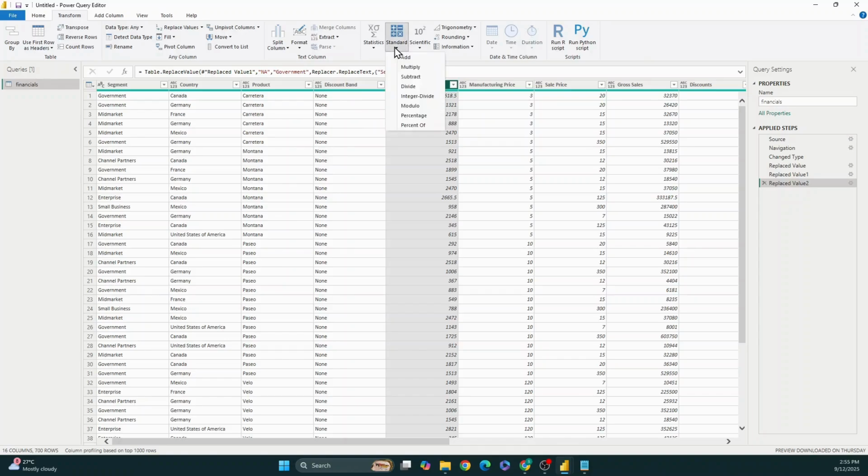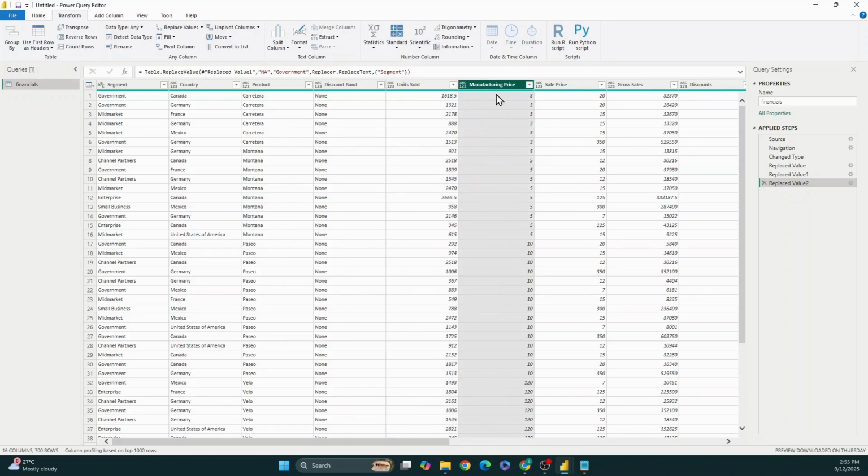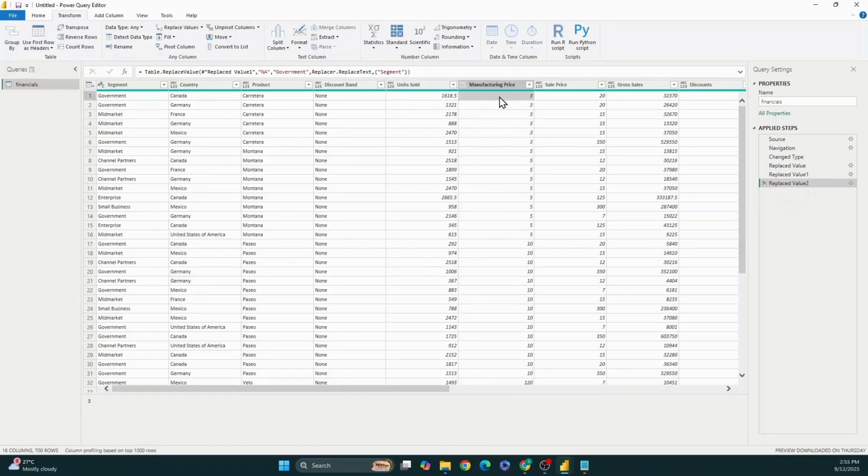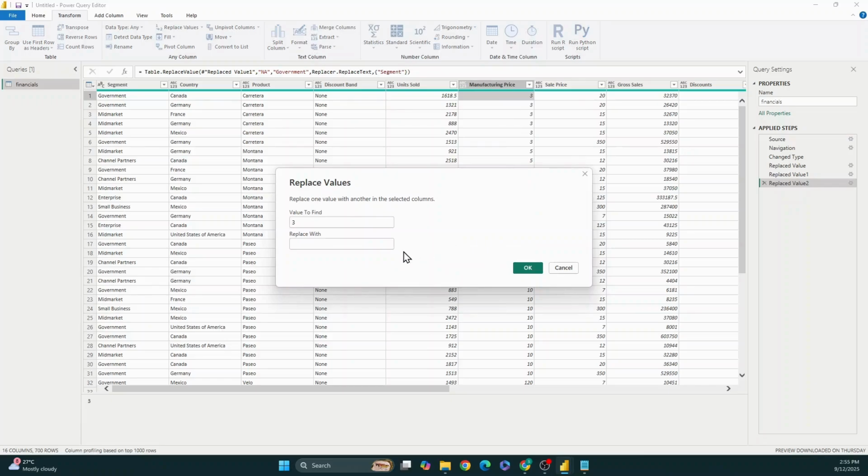Here, in the standard option, I'll take the manufacturing price because we have single digits and it is easy to identify for now. So what happens in this, now you have a 3. If you want to add one more to this, you select replace and add 1.